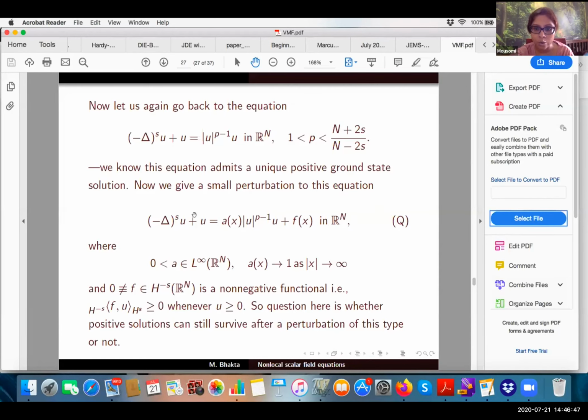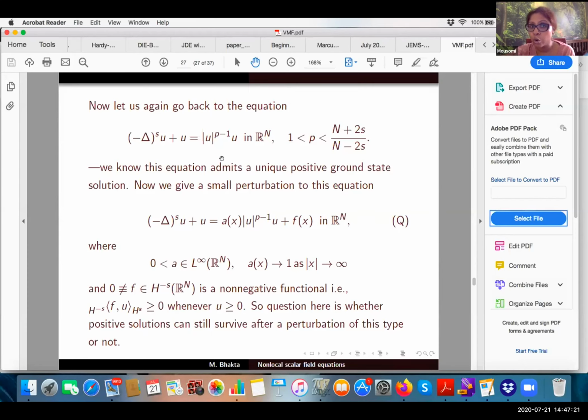I think it's very new and very recent work. Some is going on. I think I saw a couple of recent papers, but I do not remember whether the left-hand side is a fractional Laplacian plus u type of term, or just a fractional Laplacian type, when the gradient nonlinearity was being considered. But yes, you are right that the gradient nonlinearity need not be polynomial. To start with some gradient nonlinearity, studying that equation mathematically is interesting.